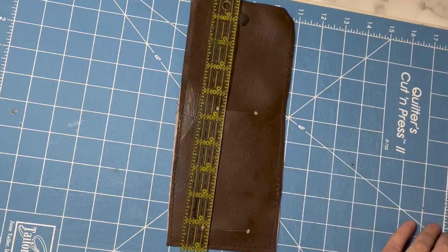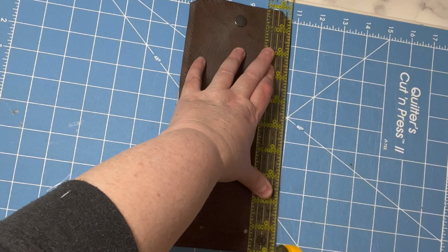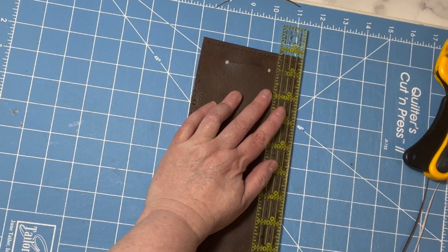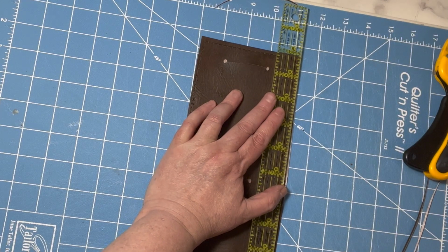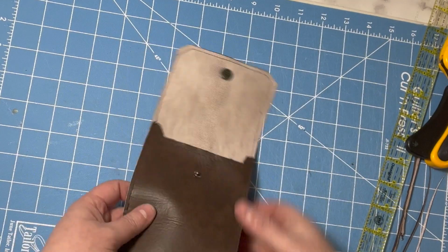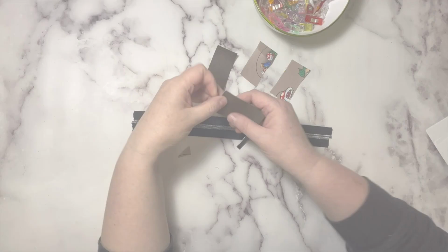I'm just double checking to make sure my top stitching is good on the bobbin side and on the top side, as they will both show. Now I'm going to even up my edges because some of them went a little wonky. We want a nice even edge for edge coating, so I'm not cutting through my stitches, I'm just cutting very close to them. And I'm going to edge coat all the raw edges.